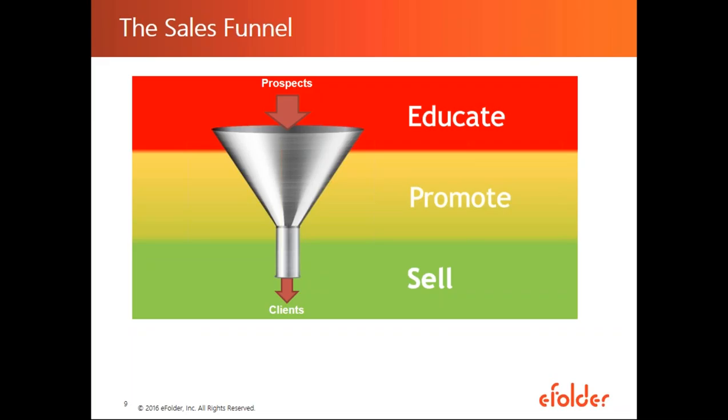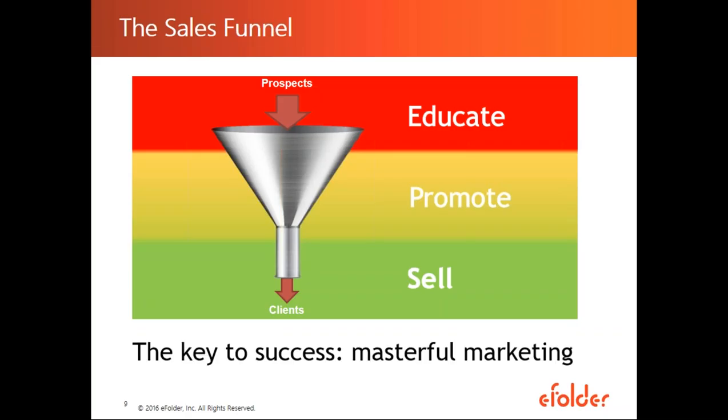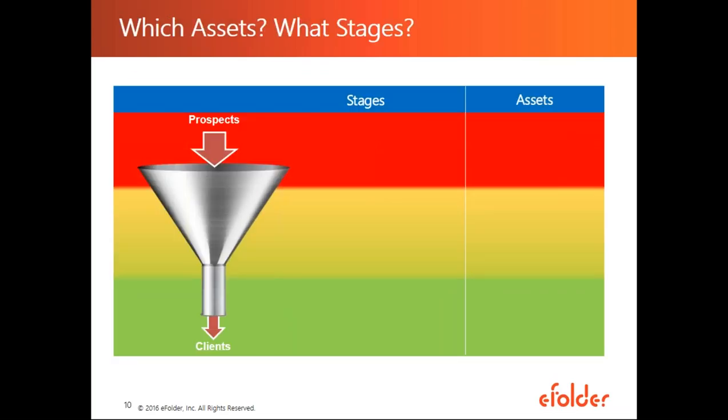It could, for example, be another MSP who's doing a really poor job, who's not responsive, who doesn't close tickets quickly, who doesn't serve the needs of the workforce well. Or it could be areas like file collaboration, mobile productivity, backup. All of these could be pain points. So what you want to do is identify these pain points, identify these clients, and then start moving them into the sales funnel by starting the education of clients and prospects. So you want to feed quality marketing content into the funnel to produce quality leads for your quota-carrying salesperson.